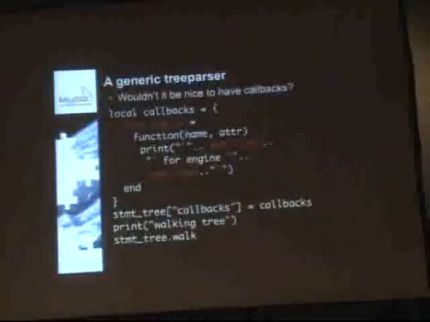So this anonymous function gets called with two of the tree nodes. And you can ask the tree node for its parent and traverse the tree yourself if you want, if you need some kind of surrounding information. Or you can just get the text for it. And this would just print the mutex for the engine NDB. And notice that it would actually go back to the input string.